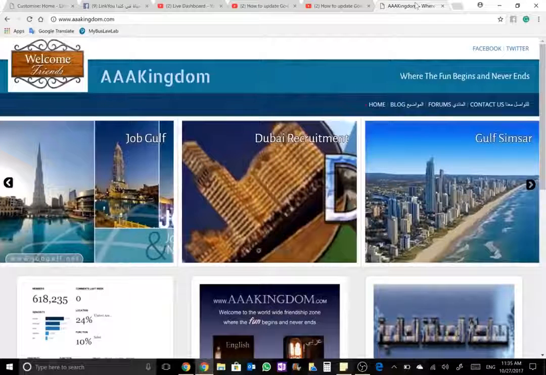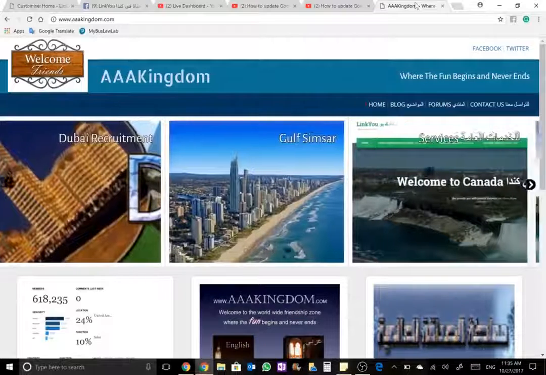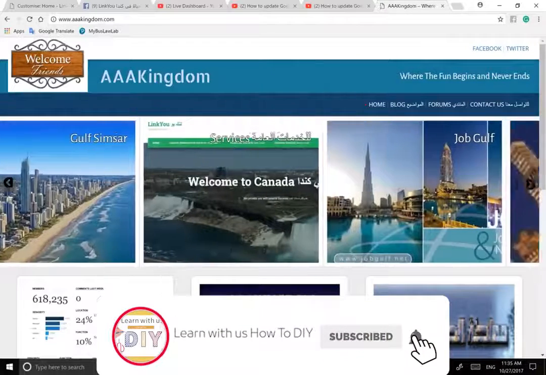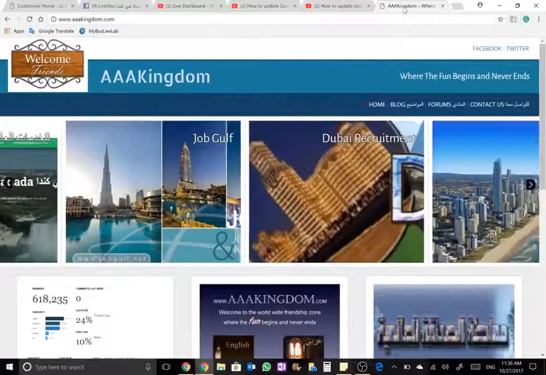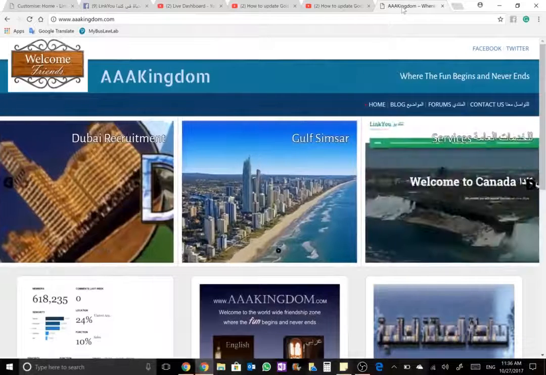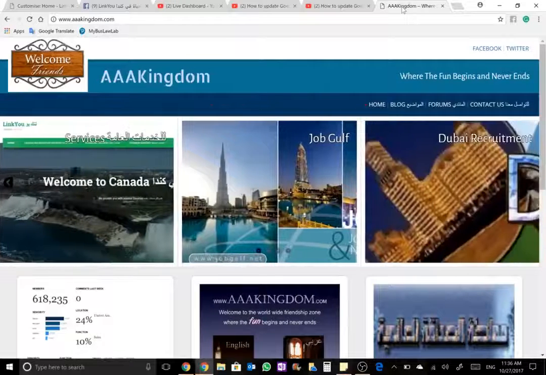So today, as I was getting to my GoDaddy hosting, I found that my version is still old, and the current version is about 5.6. Now, what was my problem is that I used to think that I don't want to go and catch it. I need some tech guy to come and help me do this upgrade. So now the current version right now in GoDaddy as of today is 7.1.